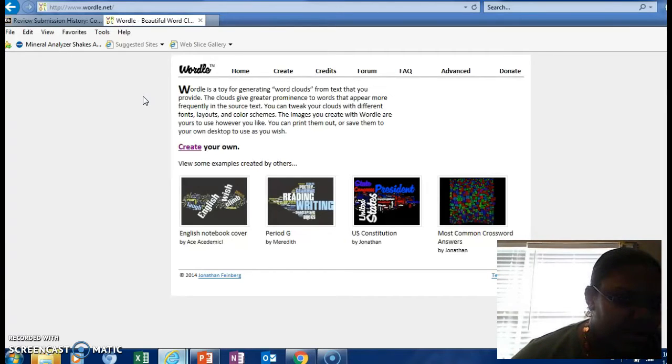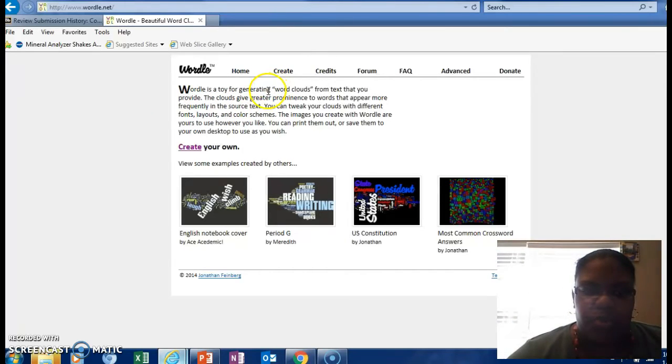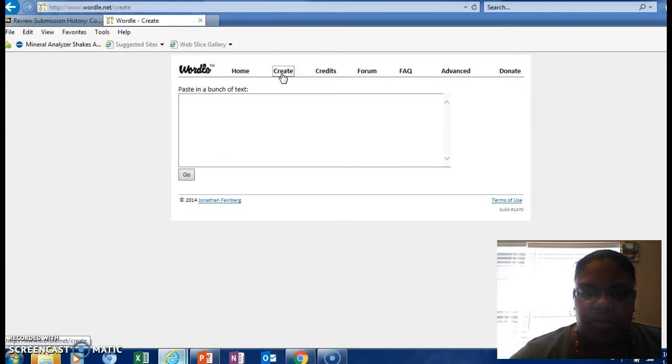For example, if you wanted to assess them in comprehension and you just read or watched The Wizard of Oz, then they can come onto this wonderful site and create a word cloud answering whatever you needed to assess them with. So what you would do is go to Create Your Own, and in this dialog box right here you would just start typing in whatever words.